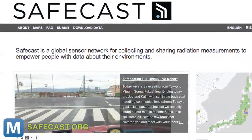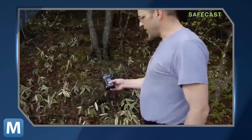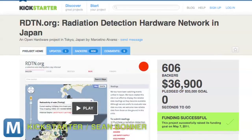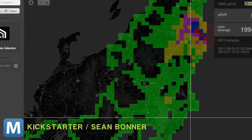Half a world away, LA native and co-founder Sean Bonner created Safecast in 2011 to combat the lack of knowledge. The idea was to collect accurate information about radiation contamination near the power plant. The information would be compiled into an open source graph to help people in Japan whose lives have been impacted by the disaster. A successfully funded Kickstarter campaign helped pay for Geiger counters volunteers would use to collect that data, which didn't exist before. To date, the project has collected more than 3 million data points and provided an open source map anyone could use.